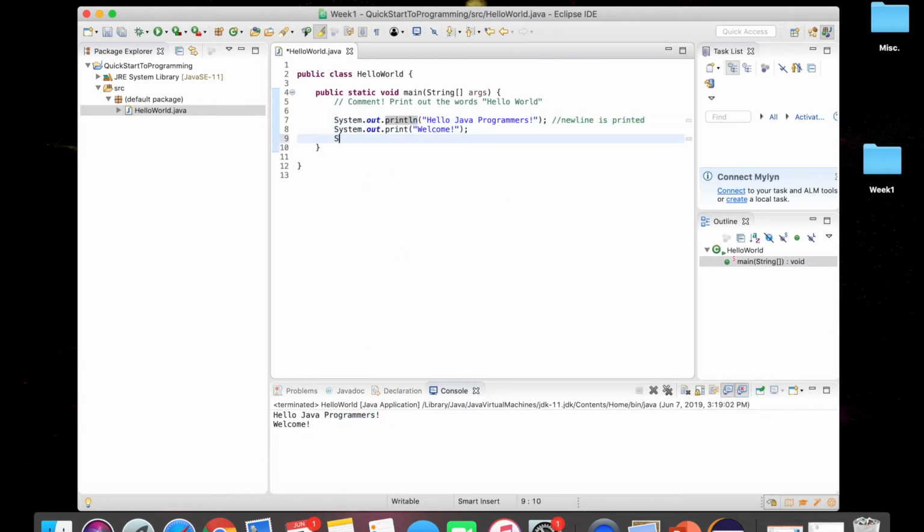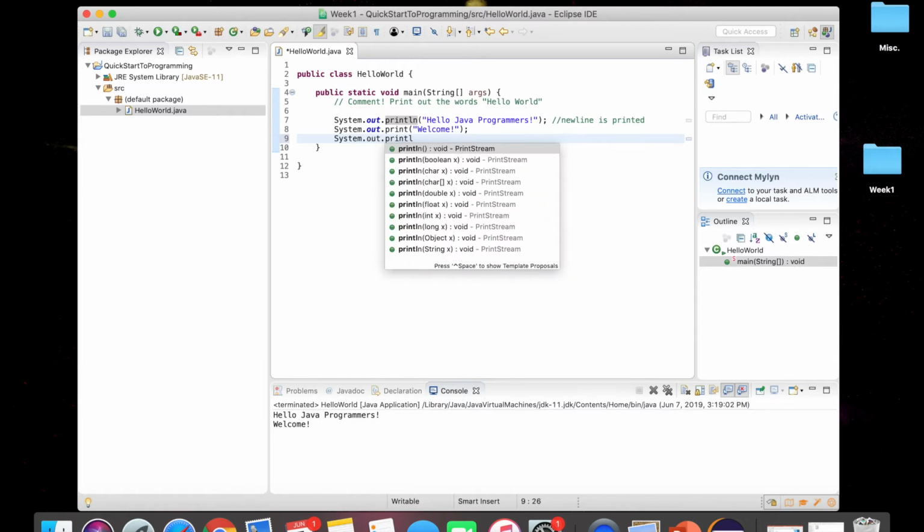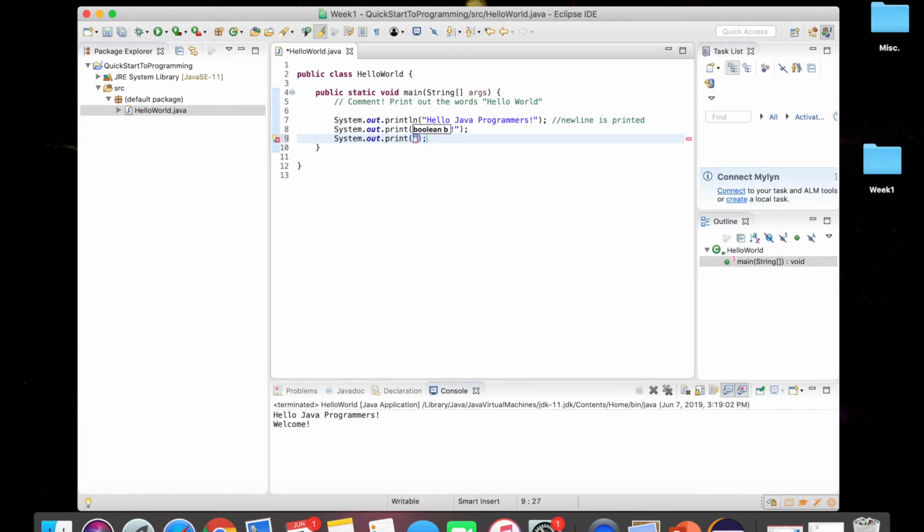This also means that if I were to have another statement, system.out.print, just print, not print line, and I say to your first programming video, end quotes. Note that I have a space here. I do not have a print line on this one. This is going to say, hello Java programmers, move to the new line, welcome, space, to your first programming video. Save it, run it so you can see it. And you can see the way that that prints there. So this allows you to kind of mix and match different things.